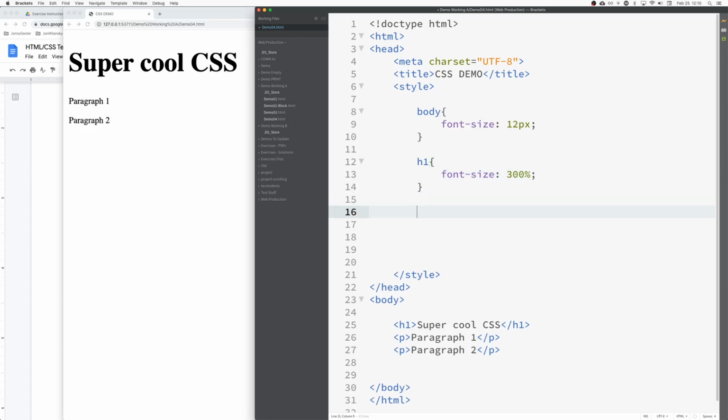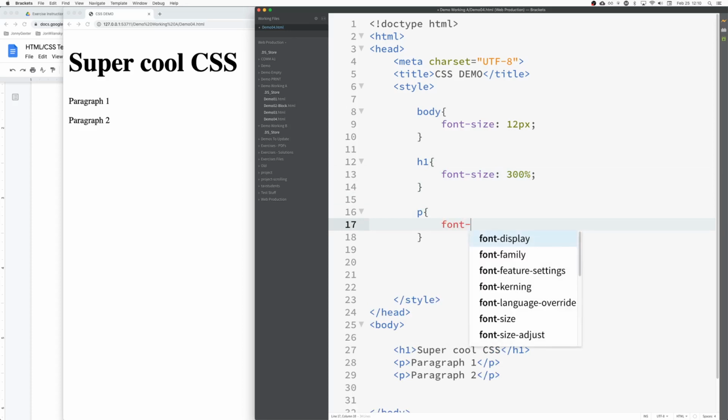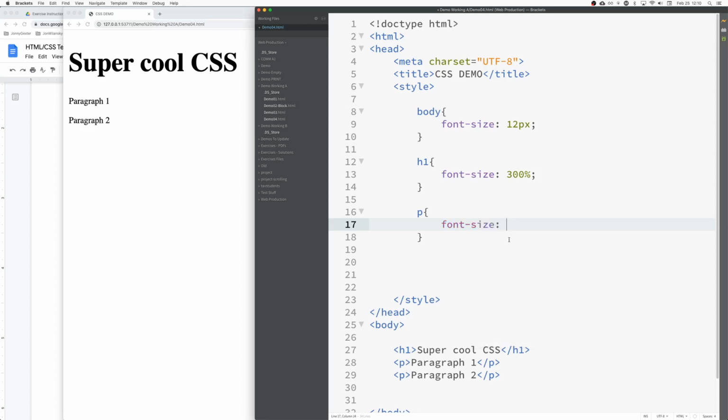And then for the p tags, I'm going to put the p tag selector and type my font size declaration. And I will use, let's put 150%. So just a bit bigger than the default. And there you have it. We are using a fixed size to set the default, so 12 pixels. And then we're sizing all the other tags relative to that one.